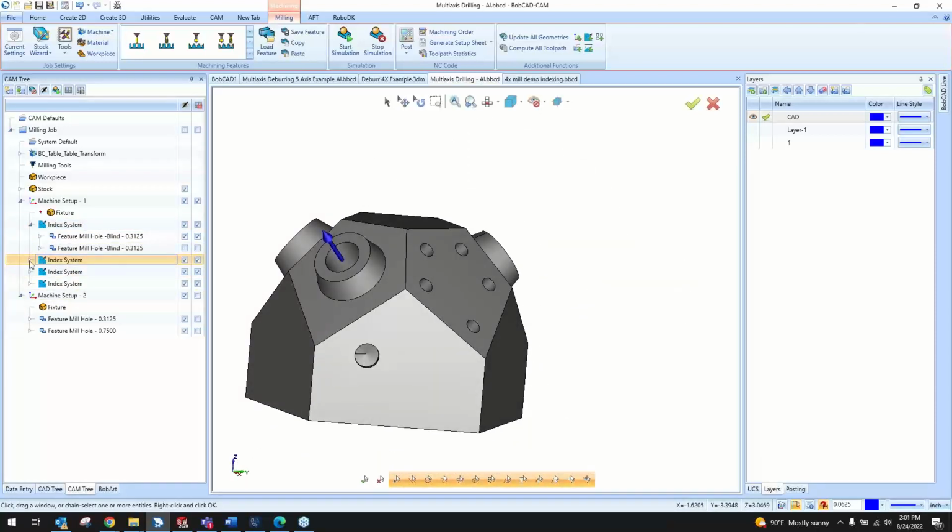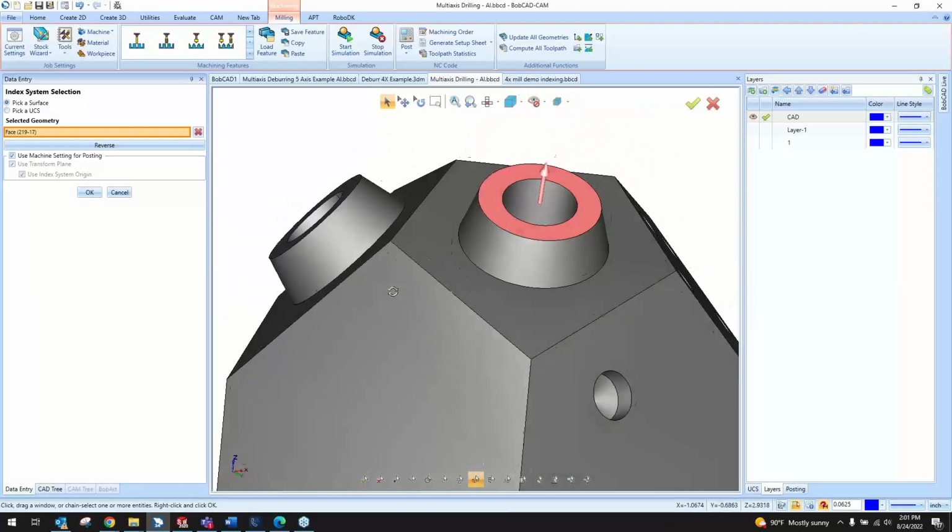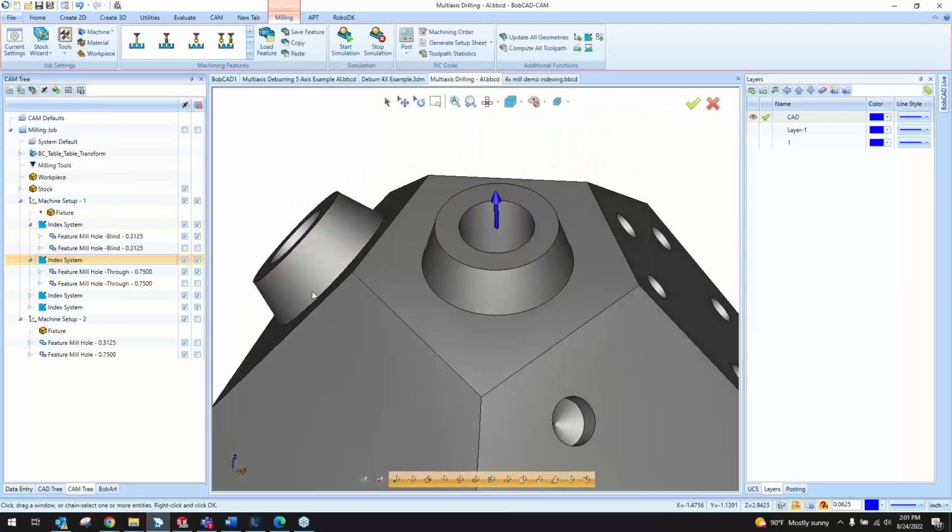So we index to this next one. We index to it by just clicking on a flat surface here. If you don't have a flat surface, if it's a curved surface, you just have to click at the point of the bottom of the surface or anywhere else and create a planar surface in this direction here to index that way.